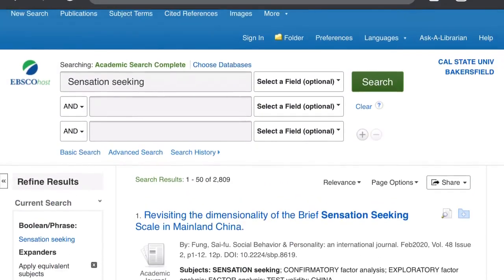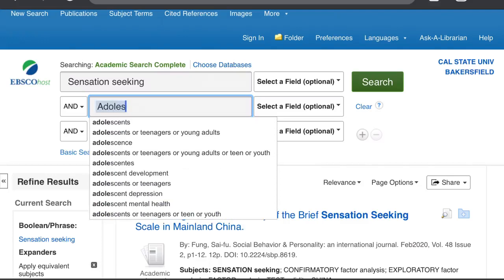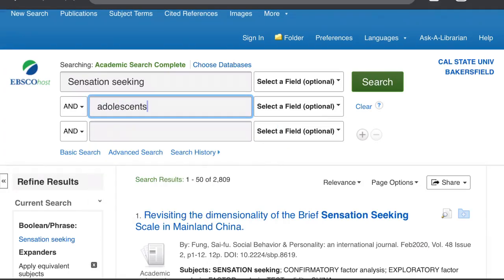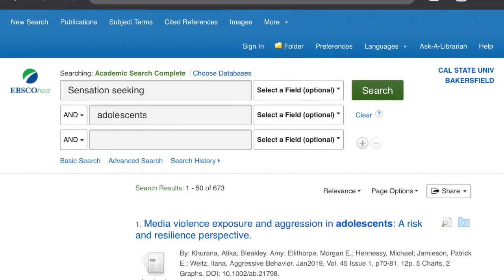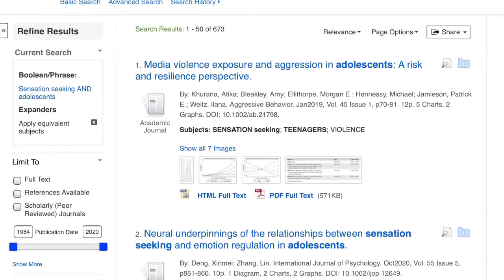And before we get into them, you could even refine your search even more to sensation seeking, and let's only focus on adolescence. So it narrows it down to 673, which is good.